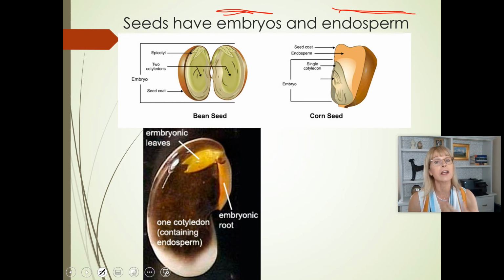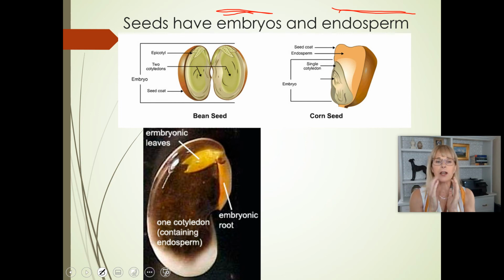By the way, the reason that so much of what we eat comes in the form of beans and seeds is because we also can eat the protein and the carbohydrate that has been packed away in that endosperm. When we are eating beans and seeds, we are accessing the endosperm that the plant packaged for its embryo. And you can easily see the embryo inside of a lima bean seed. So if you've got lima beans, just dry lima beans sitting in your kitchen cabinet, you can take one of those, you put them in water overnight and let them hydrate.